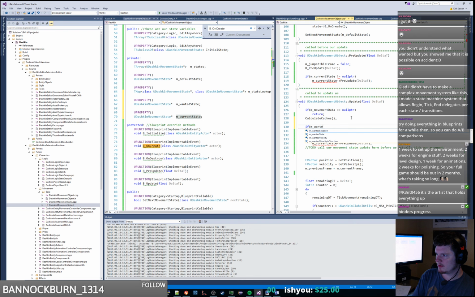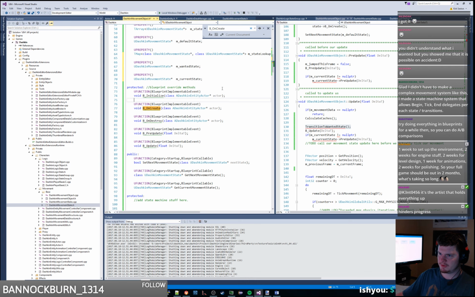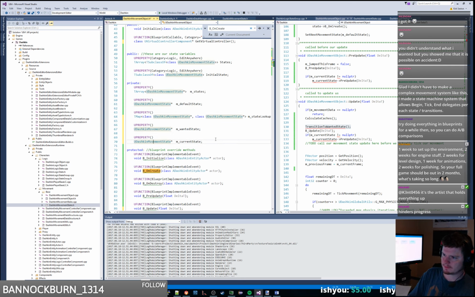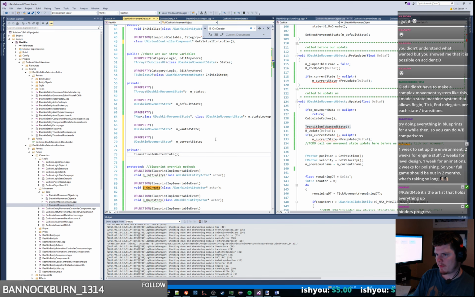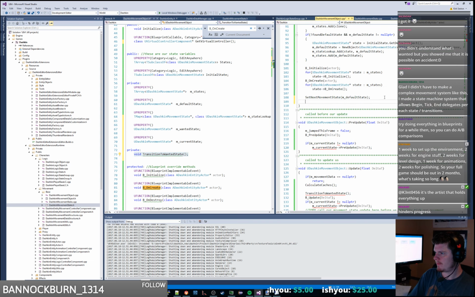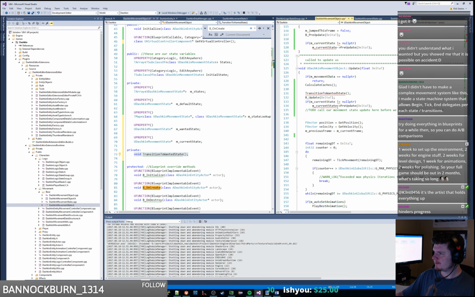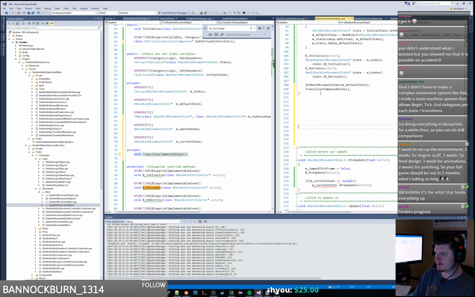So if m wanted state does not equal m current state, we're going to have to do transition to wanted state at the top here, so we need a function for that. Right, so we're going to reorganize this later.